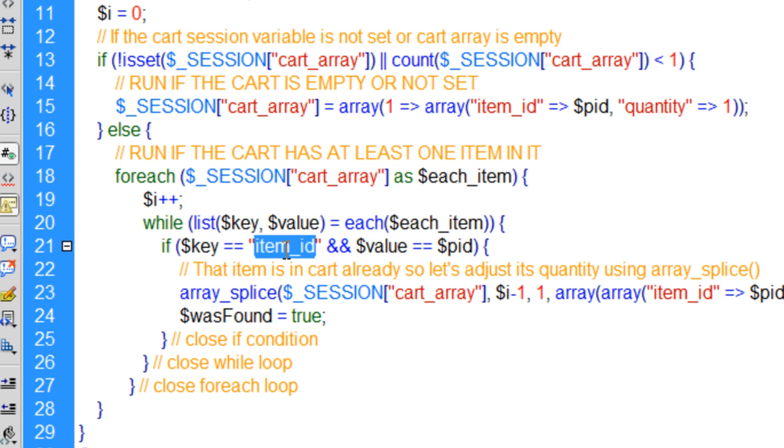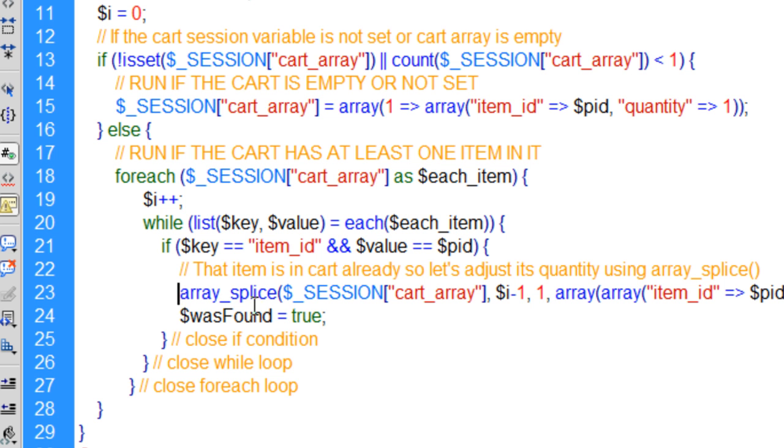So if the key equals item ID and the value of that key is equal to product ID, that means it's already in the cart. The same item that they're trying to add again to the cart is already in the cart, so you add 1 to that item. Or you can do whatever you like. You can put an output message variable that would say that item's already in the cart, we did not add it again. But I'm going to up the quantity by 1 because I just think that's an intuitive way for it to work. But we'll be giving them the option to change the quantities through the form, which is going to be the cart as well.